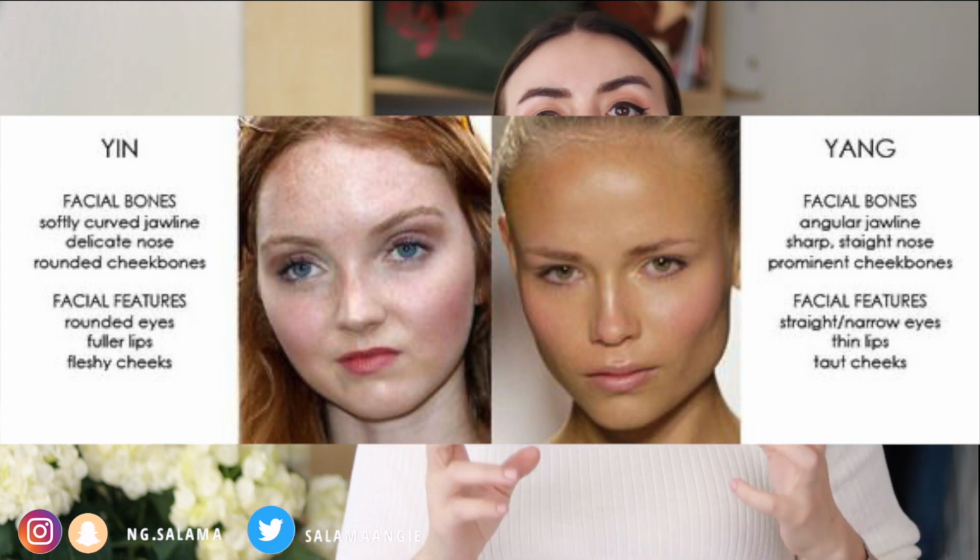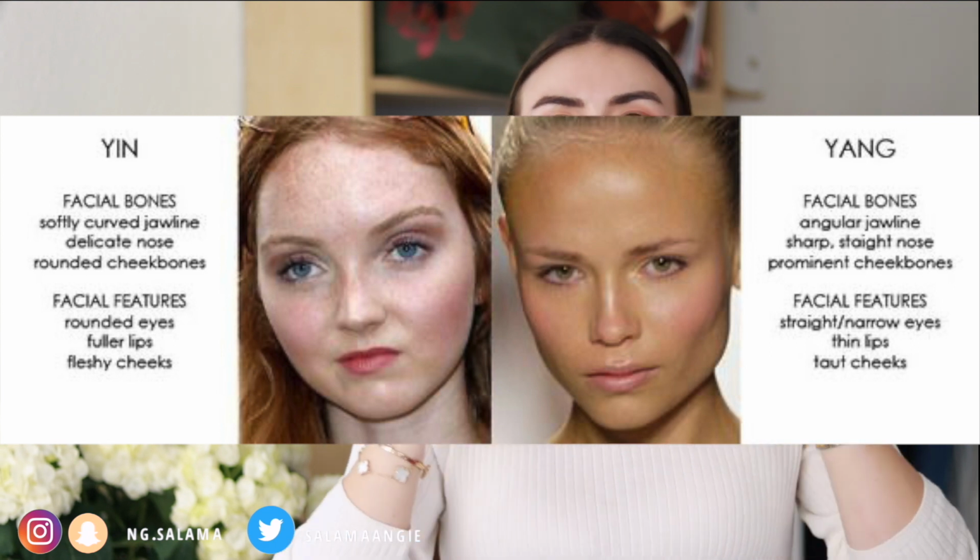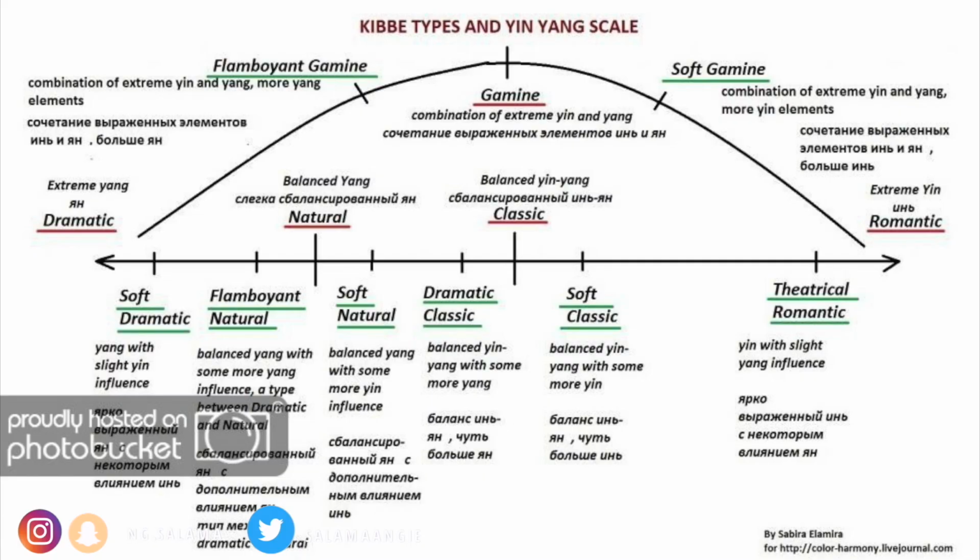The dramatic is usually more edgy, more masculine, as I mentioned. The romantic is more rounded, more luscious. And for me, when I first heard about this, it made sense because there's always a ratio between bones and flesh for each person. Some people are more fleshy and some others are a little bit more masculine. The main 5 types are dramatic, natural, classic, romantic, and gamine. Romantic is luscious, classic is balanced, yin and yang, dramatic is very edgy and muscular, and natural falls between the classic, or the balance, and dramatic.